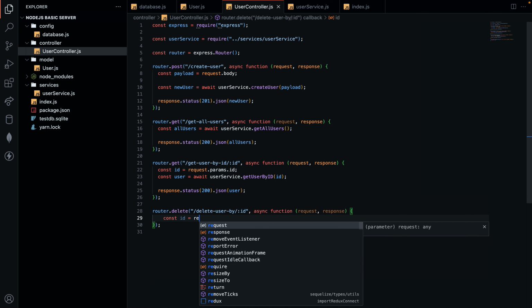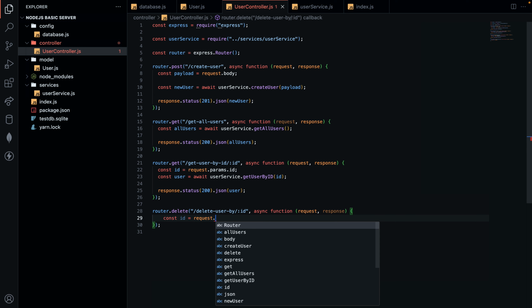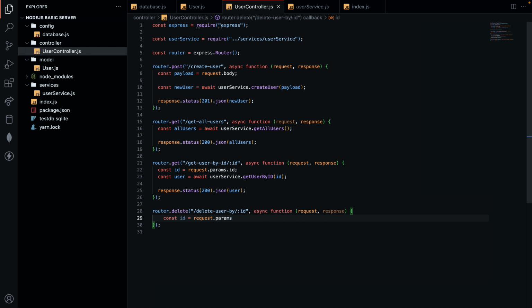So we want to get that from request.params.id. Remember, we are using this ID here because that was the name we gave it. So if we use userID here, then we also need to call it request.params.userID here as well. So since we're working with just ID, you can just stick with that and everything is fine this way.